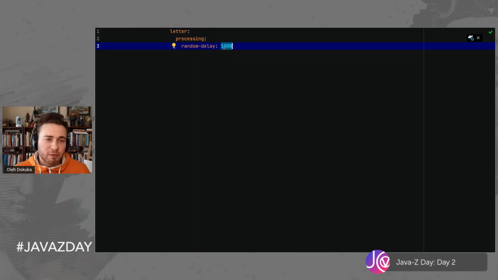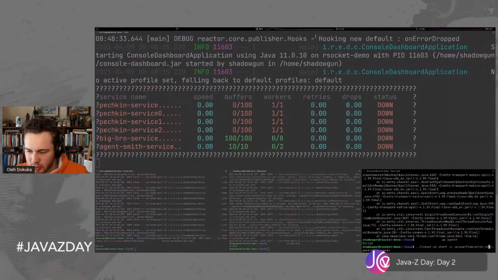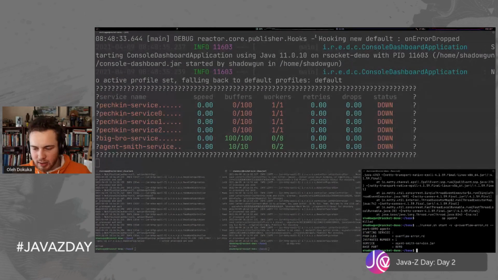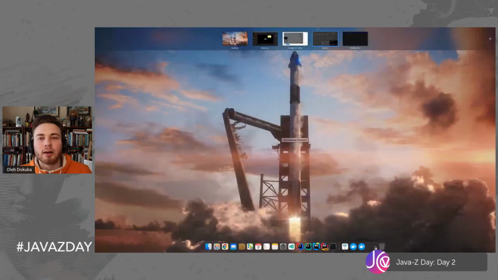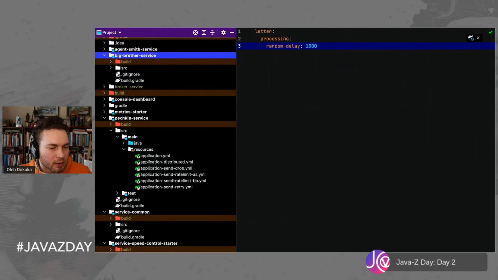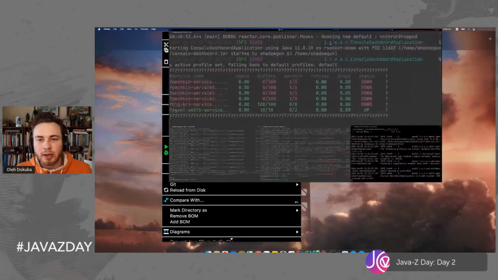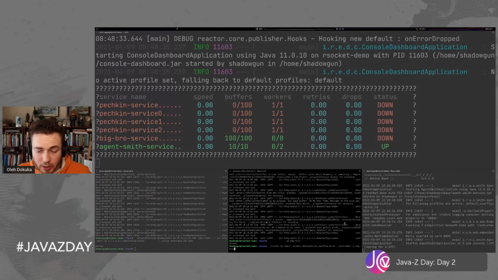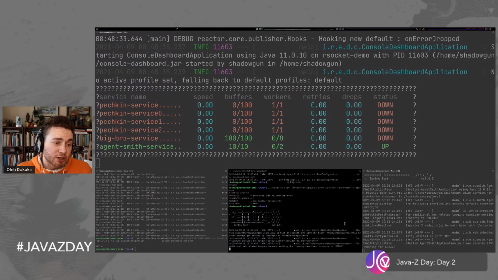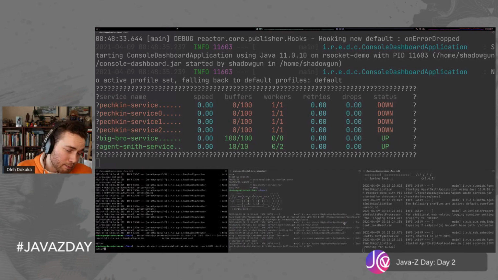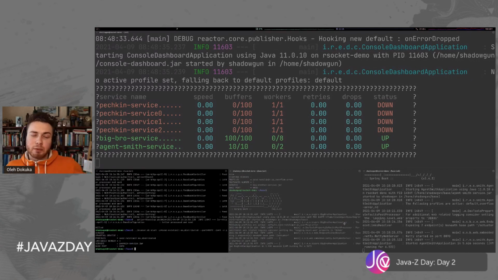That's why if we emulate real microservices, we have to take into account this possibility of delays as well, of network and all other things that may happen. So we run our Agent Smith with this random delay config. Yep, it's random delay, all good. And of course we start Big Bro with the same config. We just need to introduce this uncertainty in at least one service. And then we run our pitchkins with the same setup. And we will see what's going to happen. Will it work or will it not?